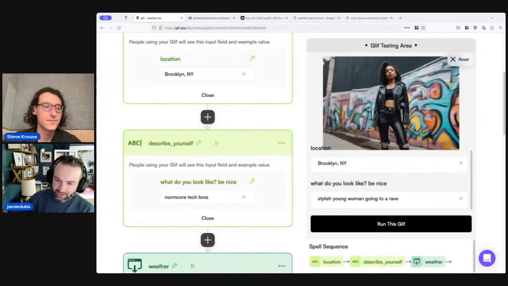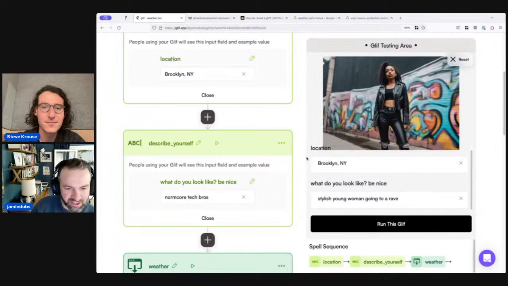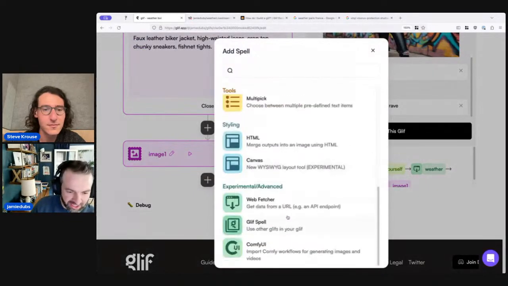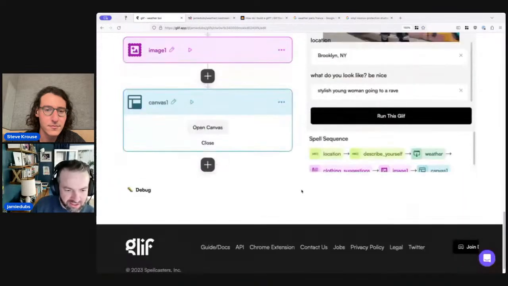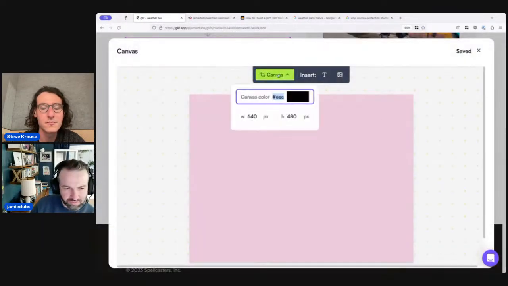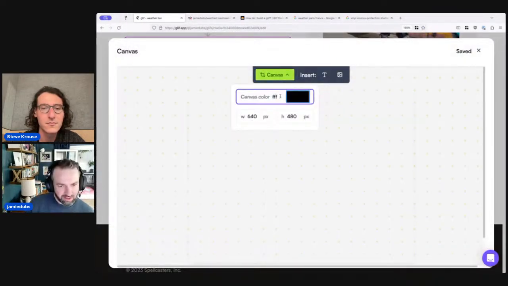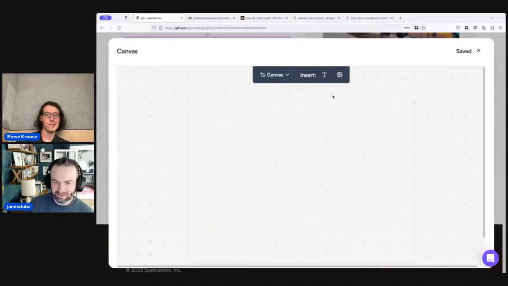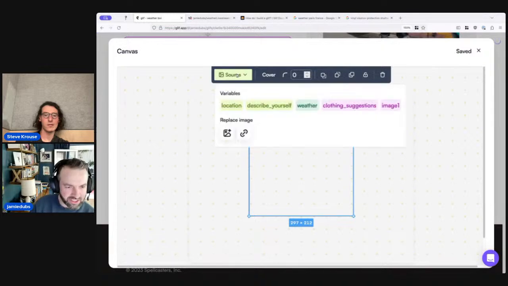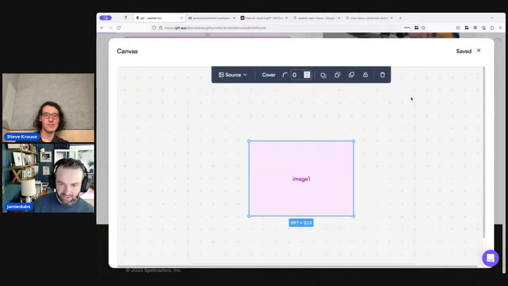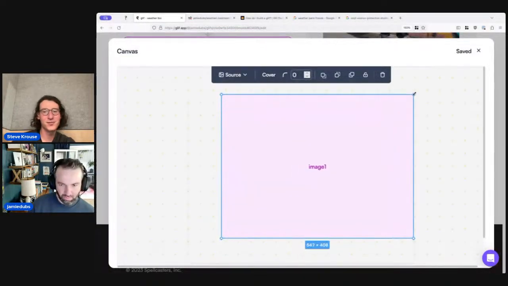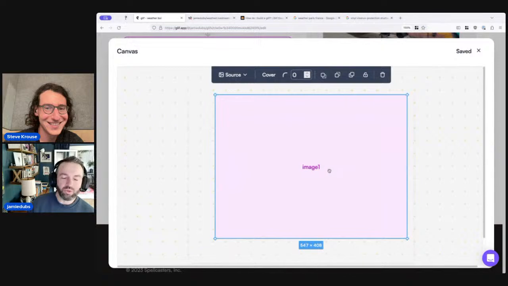It's cold here. And then this is just the vanilla image, but to make this a little more cohesive, I would break out that canvas block again and make a white background. I think my image was 1024 by 1024, but I'll have to double check. Then I would insert my image one, and you guys should use the value of the last image.